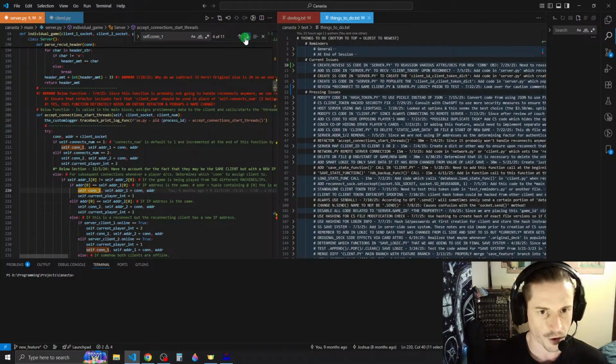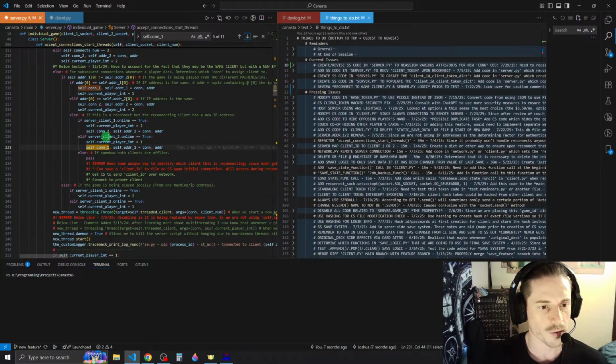I just wanted to verify that before I assumed it. Yeah, if self adder 1, and previously we would use the IP address to check for this, but we won't use that anymore because we know that changes. So self con 1 does, if adder 0 is equal to self adder 1. Yeah.